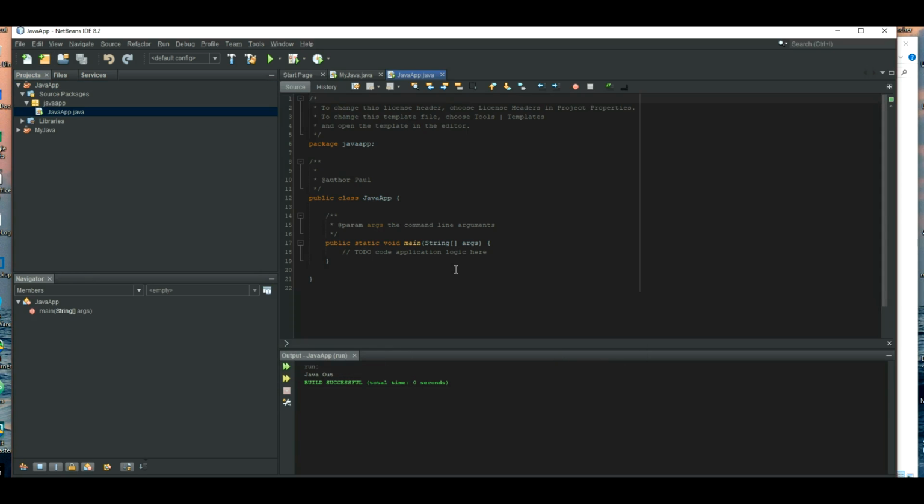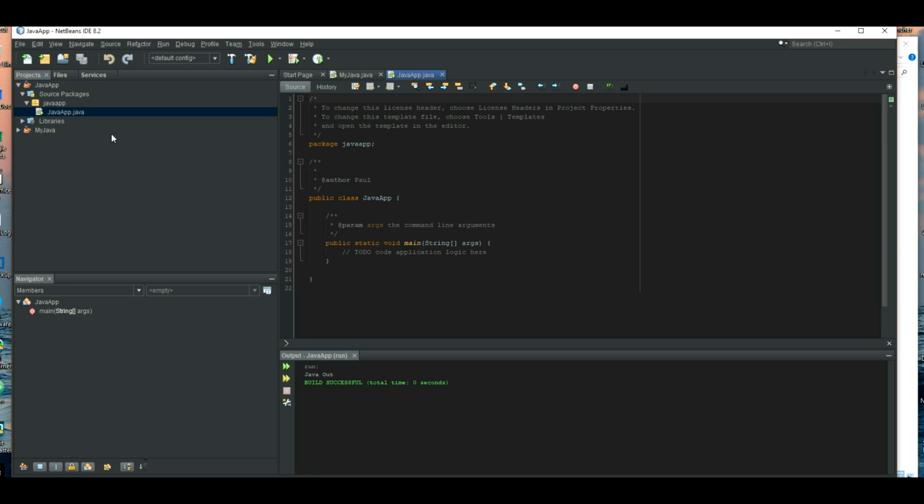And that's a very important thing in Java, is that anytime you write a Java application, you have to have a class already in it. One public class per Java application. You have as many private classes as you want, but you can only have one public class. In this case, our public class is called Java app. The package is also called Java app, all small letters. I will get to that in some of the tutorial as I figure out how to use different packages. But for the time being, we're just doing a simple class.